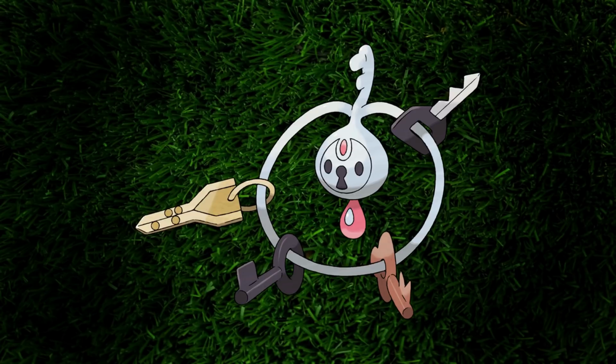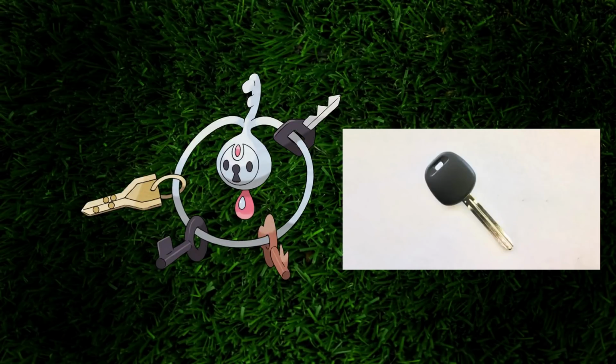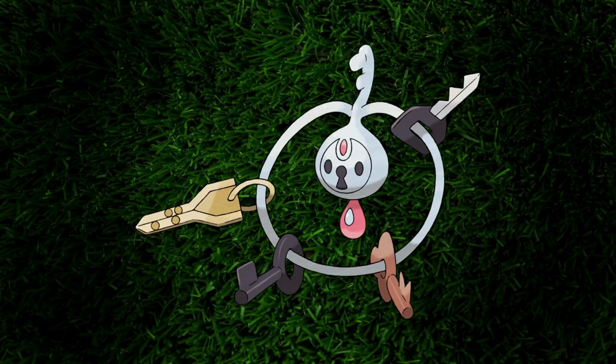First, the design itself. It is a gray keyring with 4 keys attached, with the center shape having a face with 2 eyes and a mouth that resembles a keyhole. There's a red teardrop looking thing below its face. The keys literally look like keys without any other differences. One even looks like a car key. And apparently the very top of it is supposed to be like a horn. Klefki was created by graphic designer Mana Ibe.